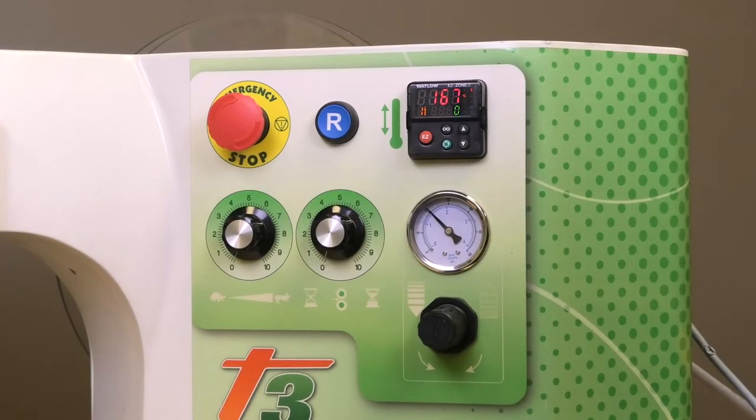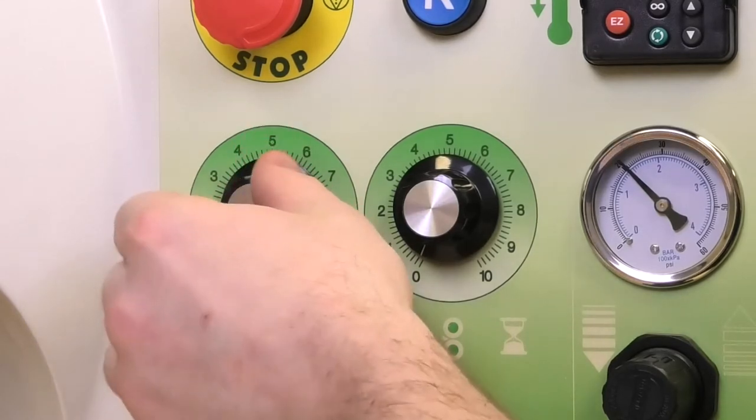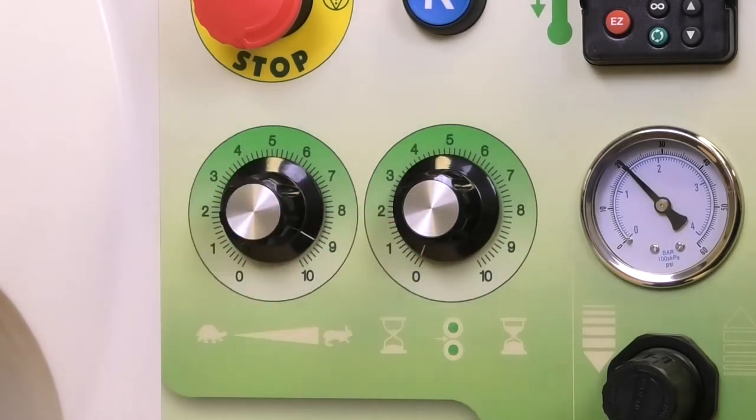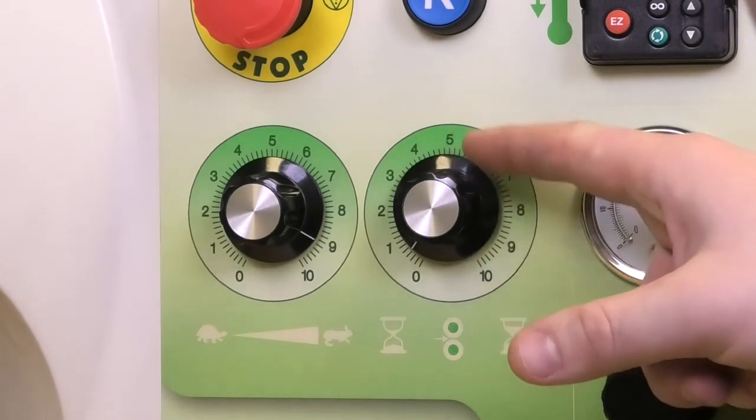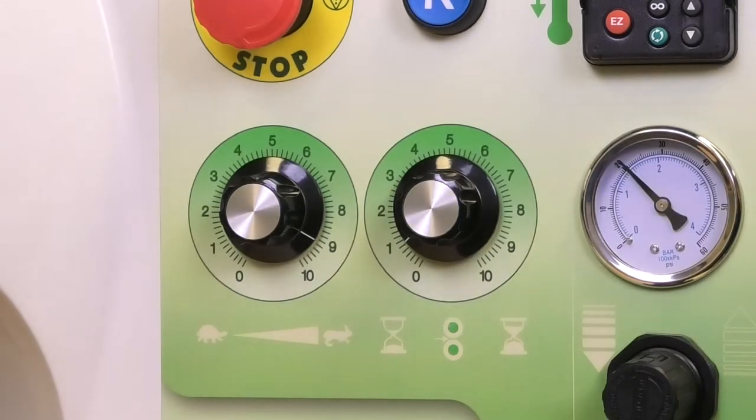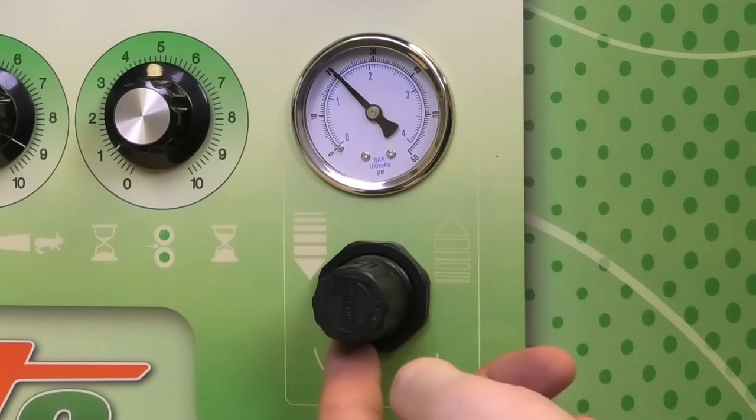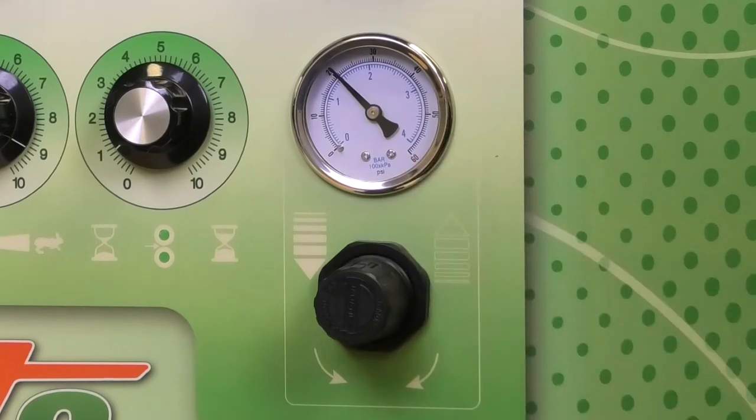Before we turn up the temperature all the way, we're going to go over a few of the other switches on the panel. We have our speed. It is from 1 to 10. We're going to go roughly 10 meters per minute. And right beside the speed, we have our time delay. What this is going to do is cause a little delay to give our wedge time to swing in between the weld rollers to start the welding process. And right beside our delay setting, we have our air regulator. We want to start off with this set around 20 PSI, but this is relative to the fabric you are welding together.